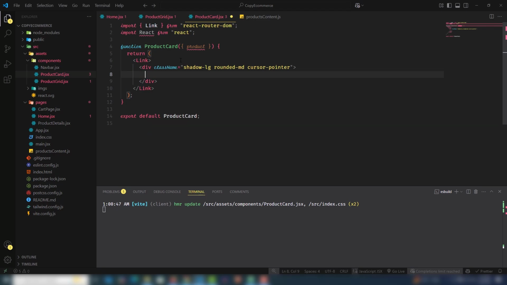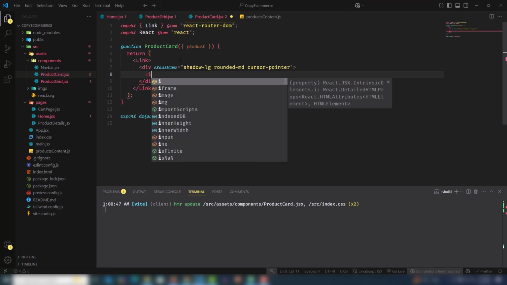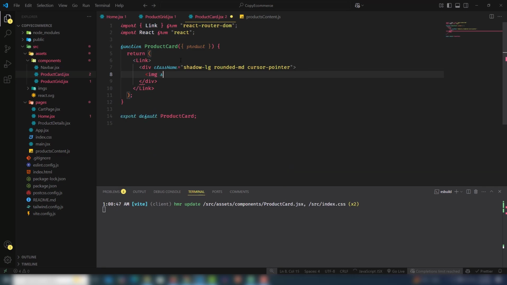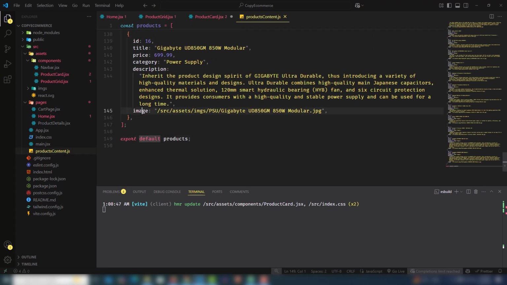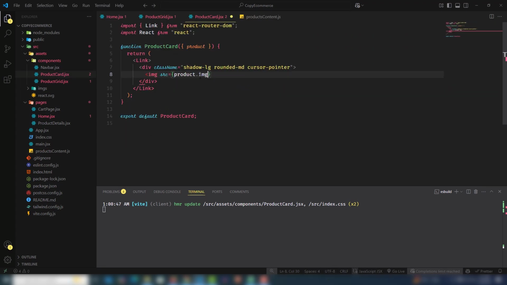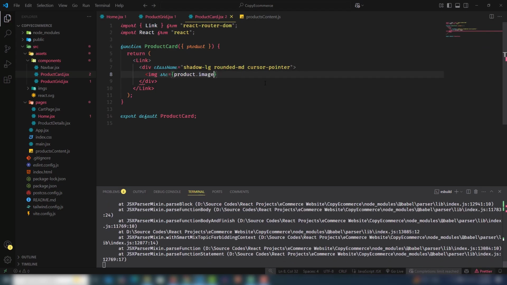So I need to use the image, img. The image is coming from, in a minute I will show you, product. This one, props, inside that has an image. In a minute I will show you. As you can see, this is the image, so I need to use that there and close the image.